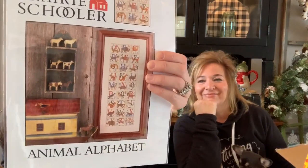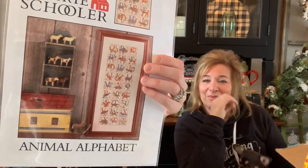All right, and then this is a Prairie Schooler Animal Alphabet. Super cute. Chelsea and I didn't have that one. And like we did the Christmas alphabet, we could do different pieces of that too. If you were doing it for a nursery, you could spell out the kid's name. Also those two pieces of Ada.